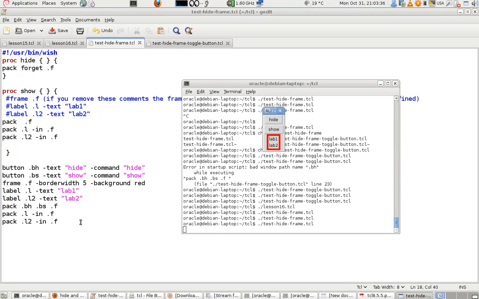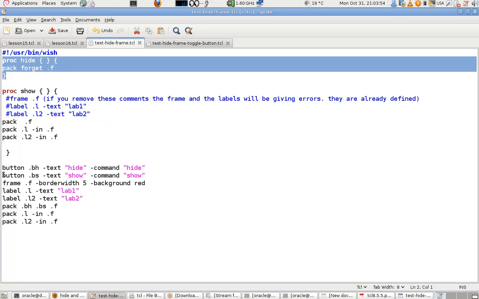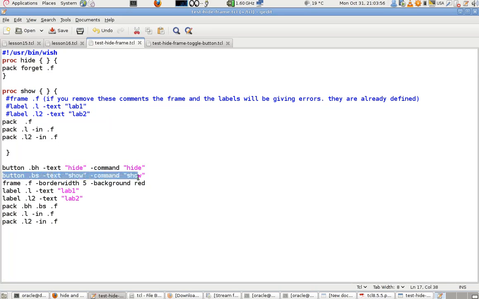So what has been done is this. I have the button dot bh for hiding, and it's called hide, and calls the command hide. And also I have a button for showing.